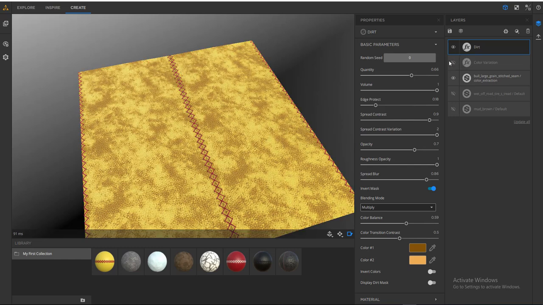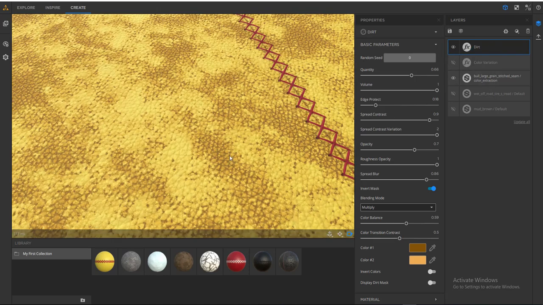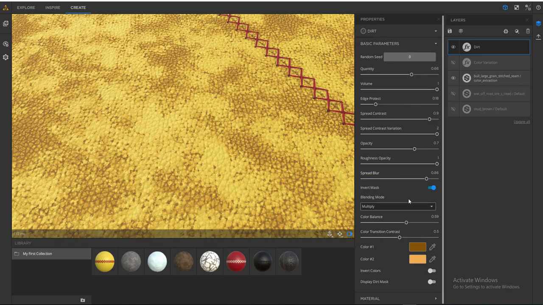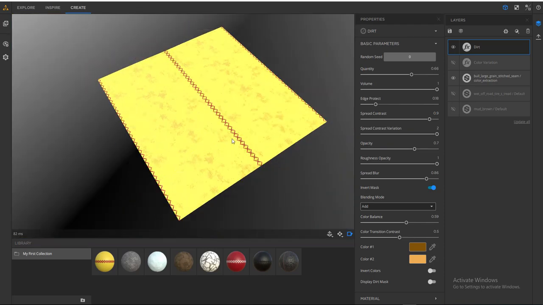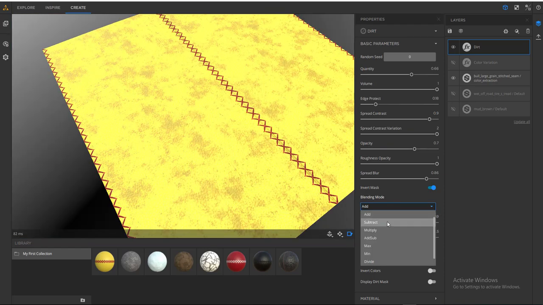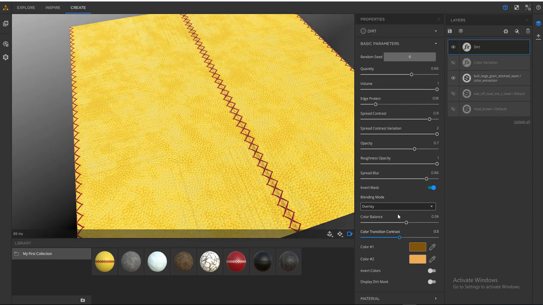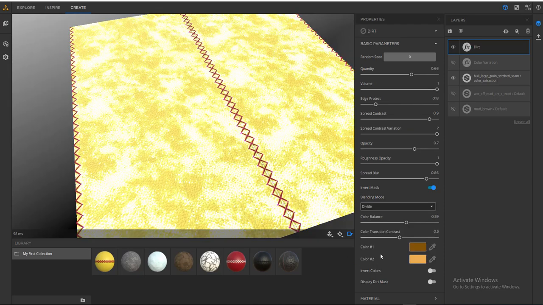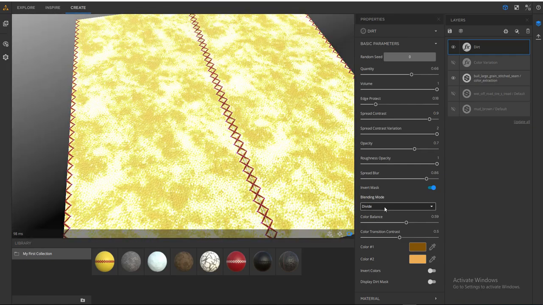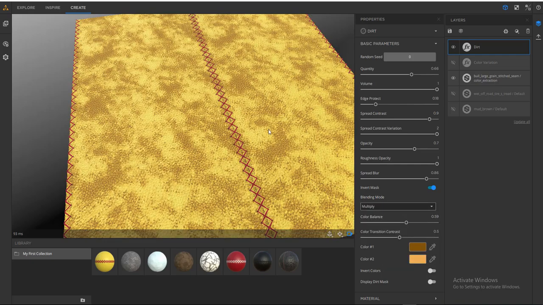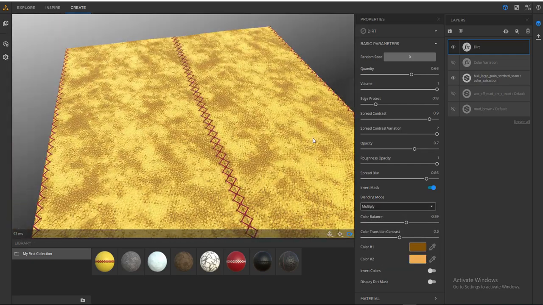And at the same time, all of these things have their own blending functions, right? So now I'm throwing in this dirt. I can choose to come here and say, you know what, I don't want this to be a multiply. I would like this to be maybe an add. So I can just throw in an add, and you can see what we have here. I can still choose to say I would like this to be a simple overlay. I can still choose to make this a divide. All right, so this way you can create interesting stuff and go ahead and play with them and see how they work for you.